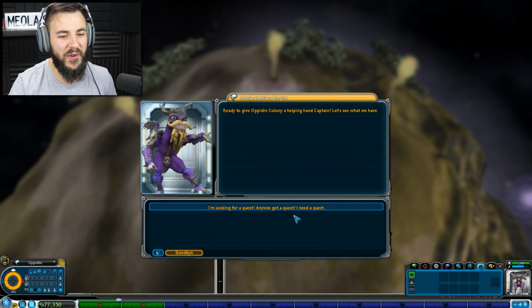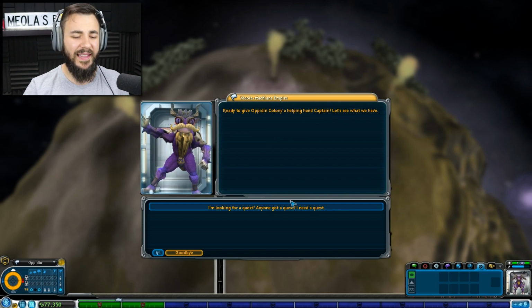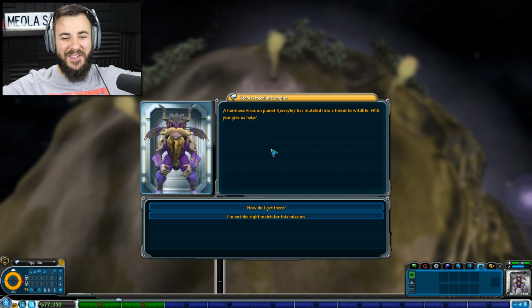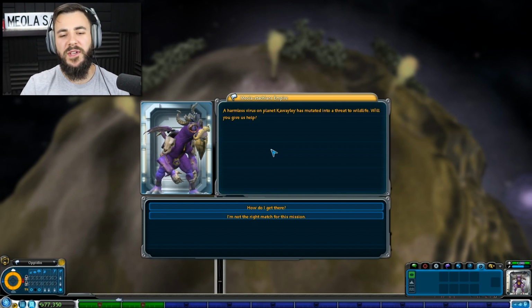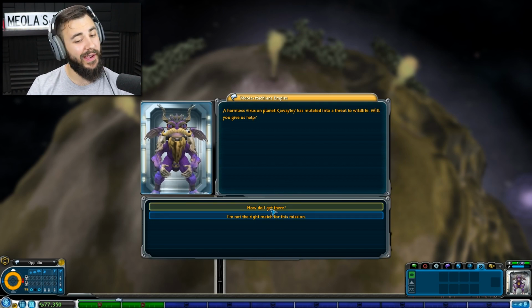Does this guy have any missions for us to do, though? Ready to give Opidon Colony a helping hand, Captain? Let's see what we have. I'm looking for a quest. A harmless virus on planet. Yes, we got a mission. Kawalee has mutated into a threat to wildlife. Will you give us help? How do I get there?